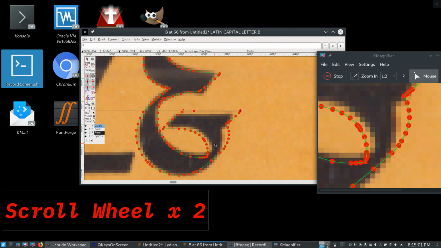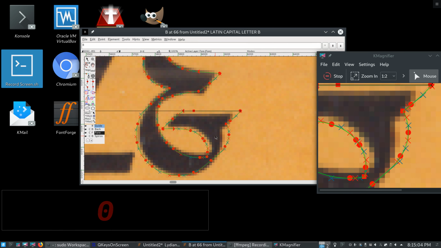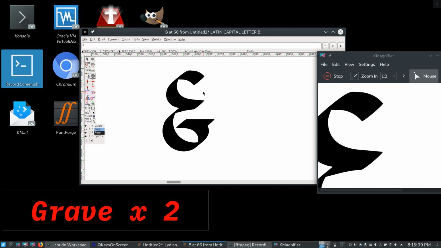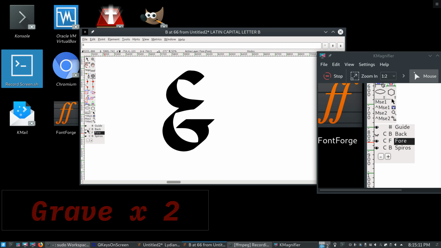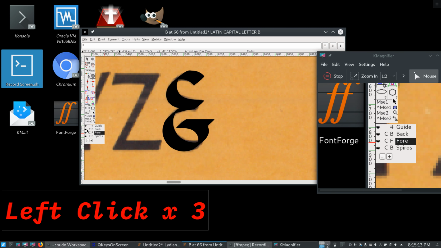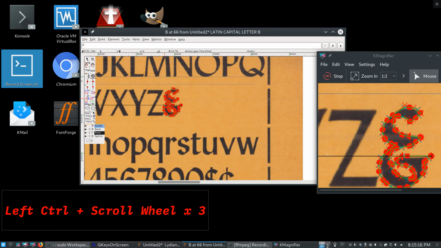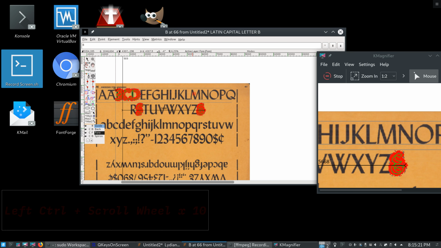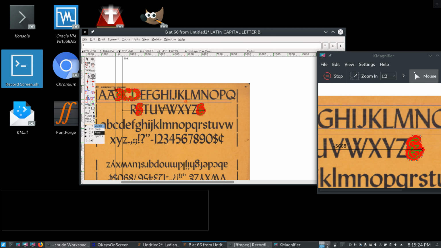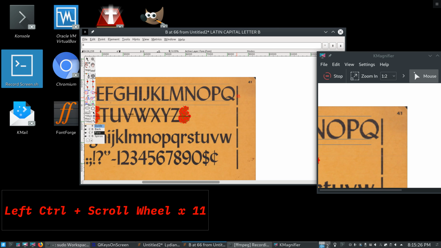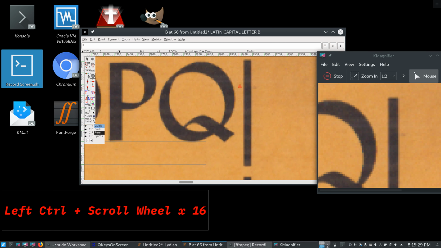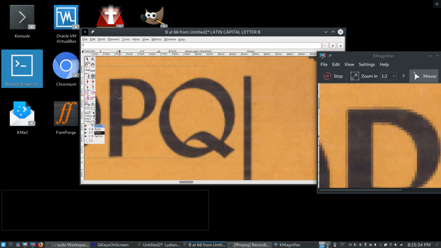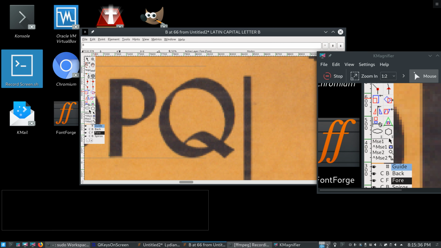Let me try. Yeah, that looks... we might want to go into Bezier mode here and fix it up a little bit, but I'm trying to show how to use the spiral, so I won't do that right now. But you can see, we get a pretty good approximation just from drawing that spiral outline and using our stroker. And okay, so I've done the S, the ampersand, and then I'm going to do the Q. And you know what? I do think I'll go through and use the legacy stroker to show how this would look in Master FontForge.